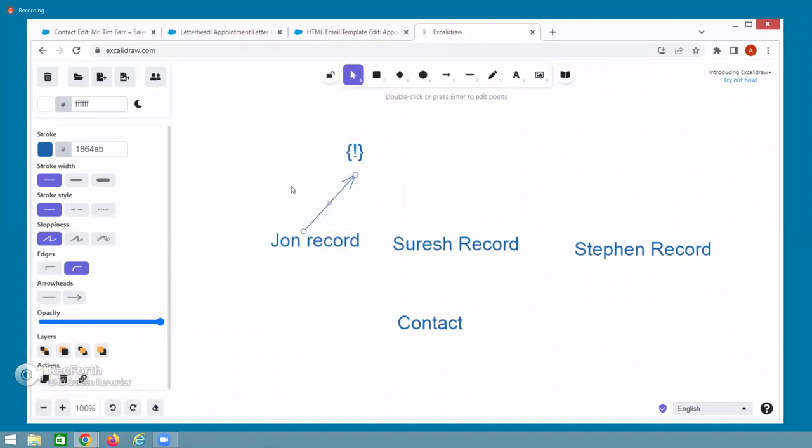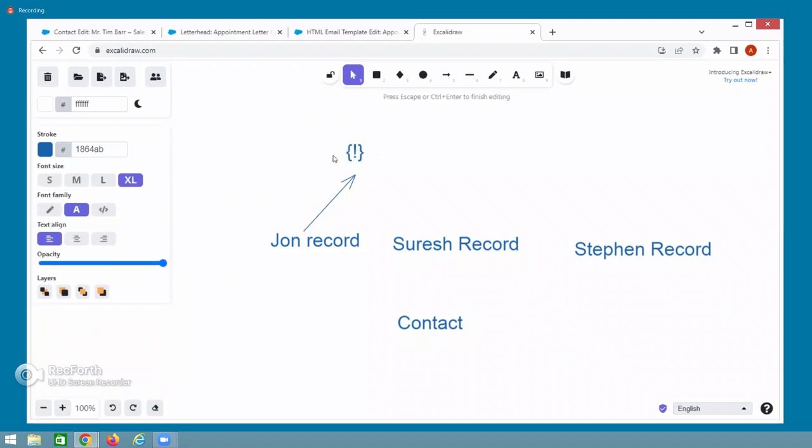Now whenever I am passing the John record to this, within the John record so many fields are there. Why? This John record belongs to contact. In the contact, first name is there, last name is there, email is there, so many things are there. Now whenever the system, the runtime engine, as we call it, sees this type of syntax, it understands, oh, this is the dynamic notation. What is meant by dynamic notation? The end user is passing some data, then I need to go to the particular data and paste the data.